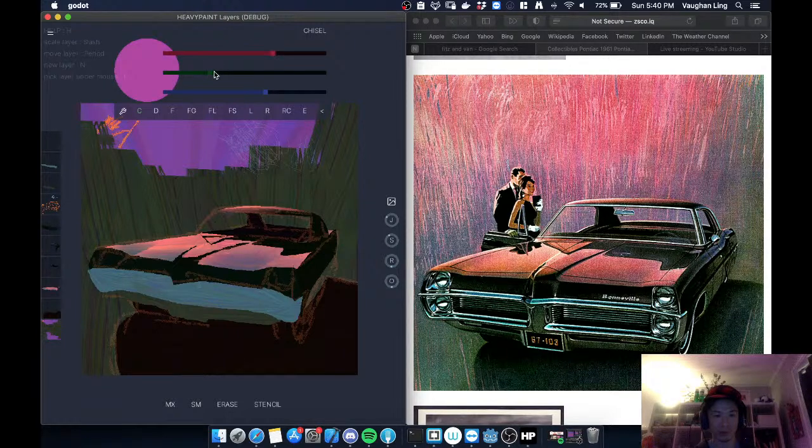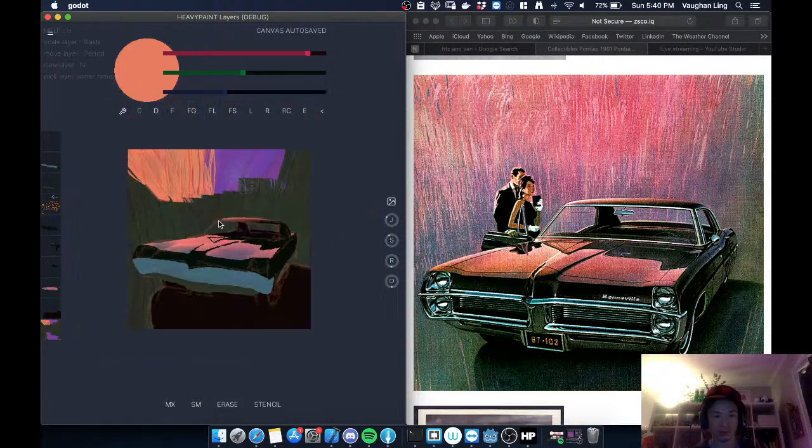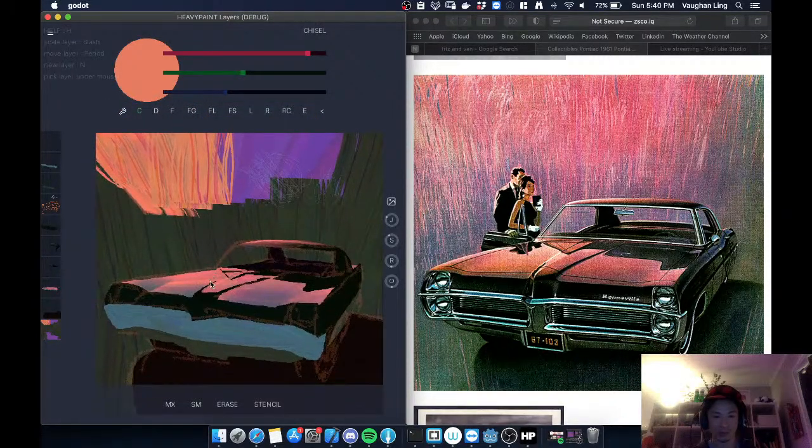And then up here it should be the same salmon-y fireworks color, because we're reflecting it off the hood.